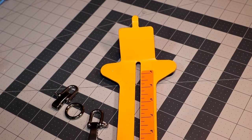Hi guys and welcome. Today's project is going to be a shackle dog collar.